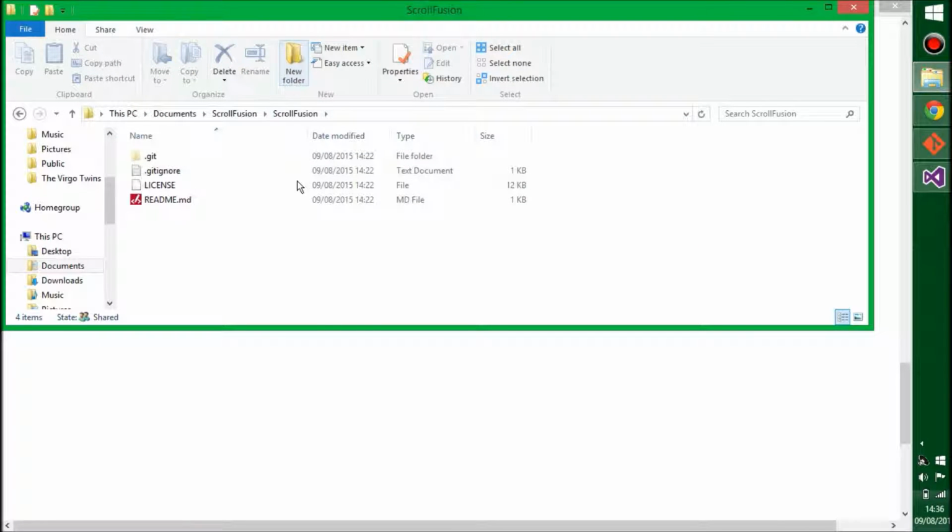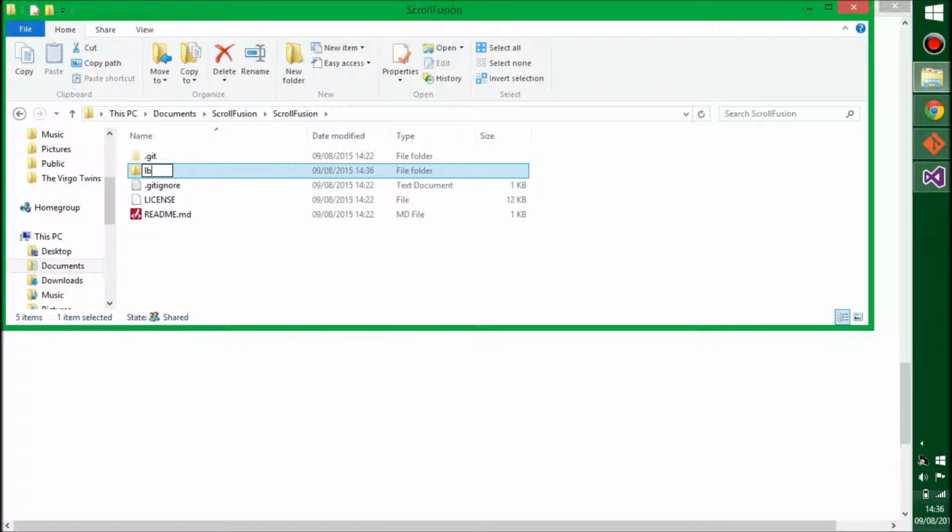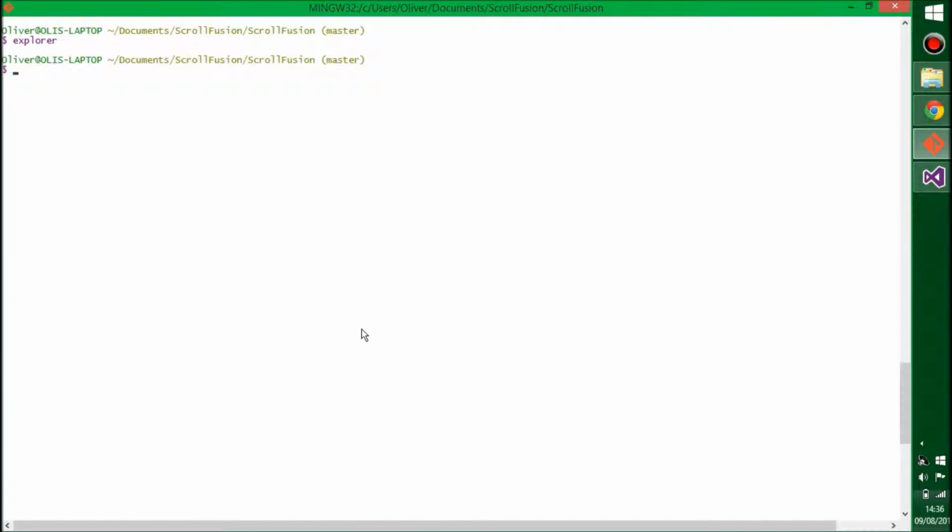I'm going to make another folder. I'm going to call it libs, short for libraries. Actually, I'll just do this in the terminal, that'll be quicker. Okay, so cd libs.